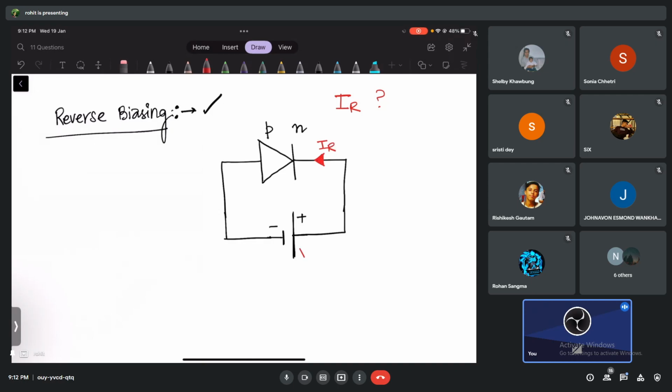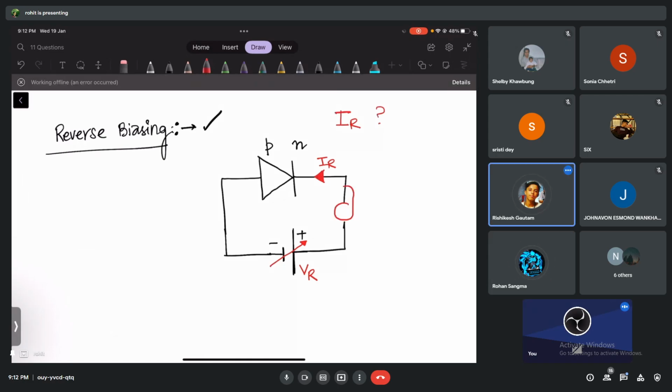Okay, and what is this voltage, guys, called? Voltage or reverse voltage? Reverse voltage. And there should be an arrow here because we are going to keep on changing it, right? I also need to record this current, right? So what am I going to put here, guys? How to measure this current? By putting an ammeter.